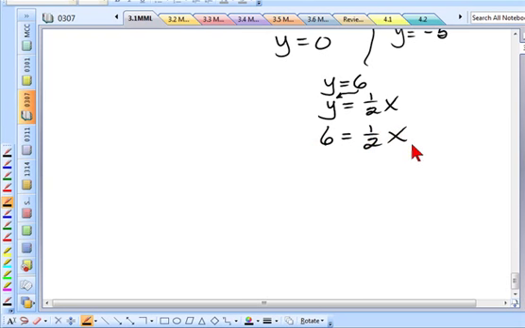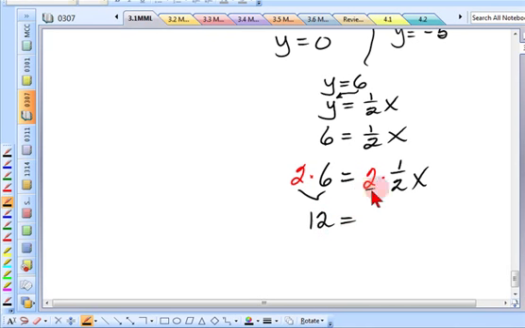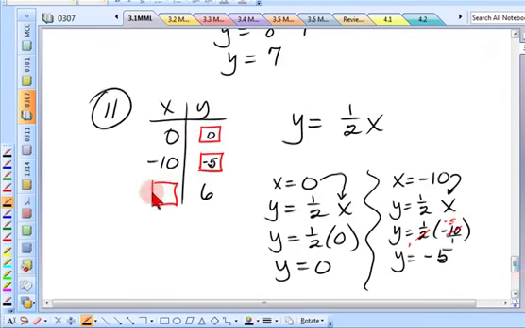Do you see an equation with a fraction? Yep. Our process is multiply everything by the LCD, which is 2. So I would multiply 2 times 6 equals 2 times 1/2 x. 2 times 6 is 12. What happens when you multiply 2 over 1 times 1 over 2? Cancel out, and I get x. So whether you did it just logic or whether you did it algebraically, x is 12.